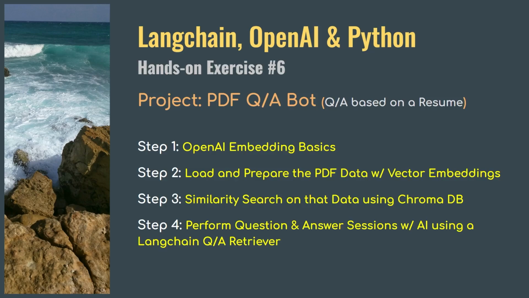In the first step, we will cover OpenAI embedding basics. In the second step, we load and prepare the PDF data using vector embeddings and ChromaDB. In step number 3, we perform similarity search on that vector data. And in step number 4, we perform question and answer sessions with the AI on that vector data using a LangChain QA retriever. So let's get started.